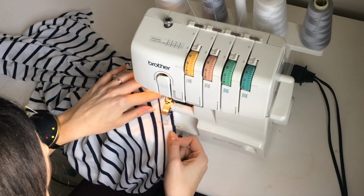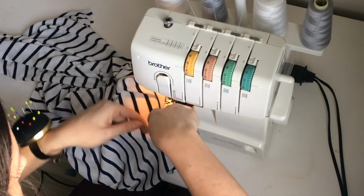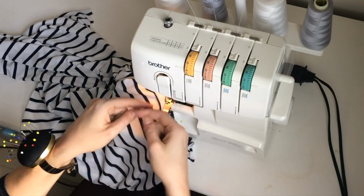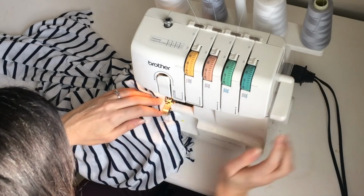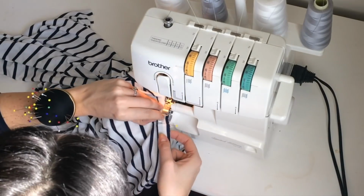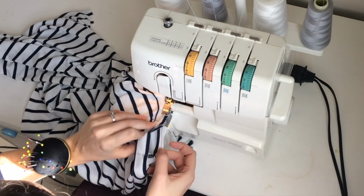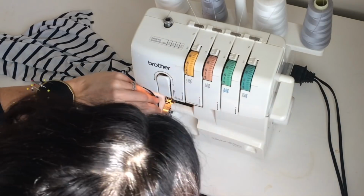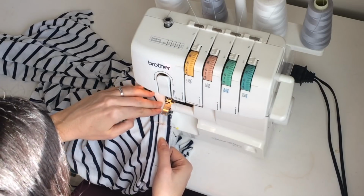But I mean, because we're sewing a circle, you sort of have to cut into your piece and then just position it in the right way. So I will try and show you. Make sure that your 3 pieces of fabric, so the 2 of the neckband and the 1 of the bodice, are still all lined up on top of one another, and we just sew in just ever so slightly.